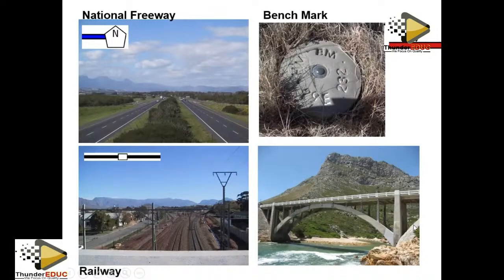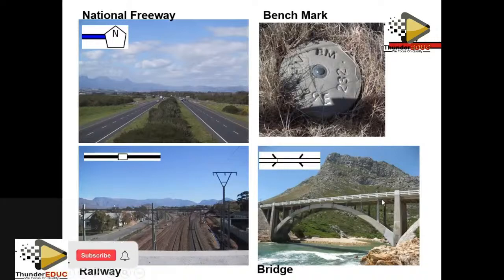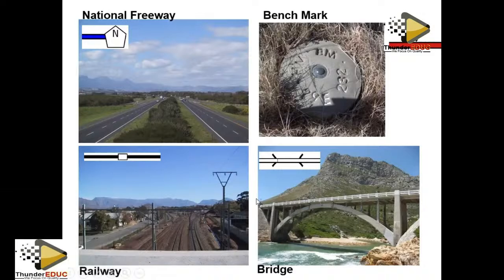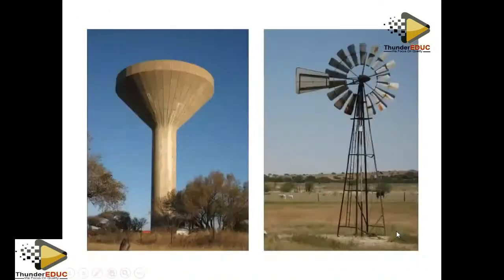Okay. Somewhere there, you can see a bridge. See that we have a river flowing underneath. We have a road on top. And therefore, this one is a bridge. In other words, it is bridging this so that people can cross from this way to this way without crossing through the river. So it's a bridge. On top there is a bridge. How does it look on the map? On the map, we are going to have this symbol. And therefore, when you see this, it's a bridge. Okay. We move ahead.